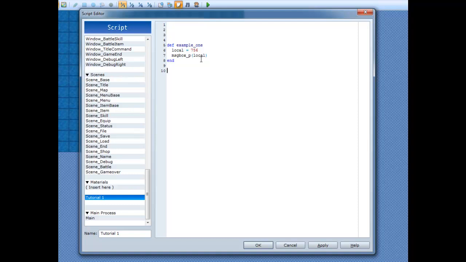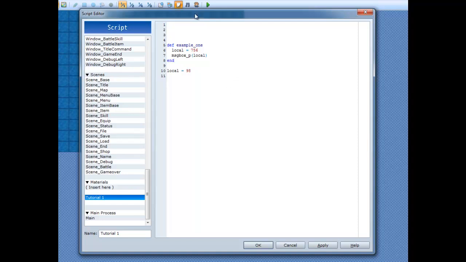From the last couple of tutorials I've been using local like this, assigning it to 98 and stuff, outside of any method, in global space. So this works over here, and that's fine. But inside of a method, if you create a local variable, it only exists inside of this method. Once I start this local variable here and print it out here, it gets destroyed once it hits there. And that's how your computer basically works with code. It goes one line at a time, and it does it really, really quickly, so you probably won't even notice it sometimes.